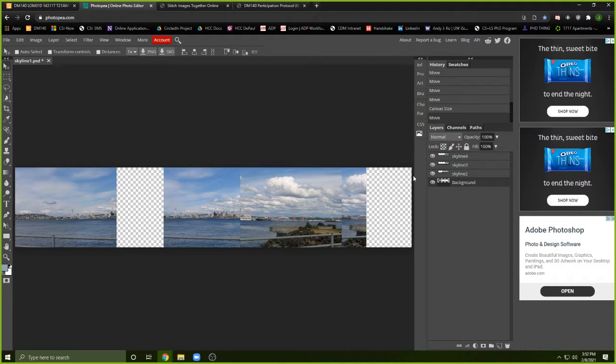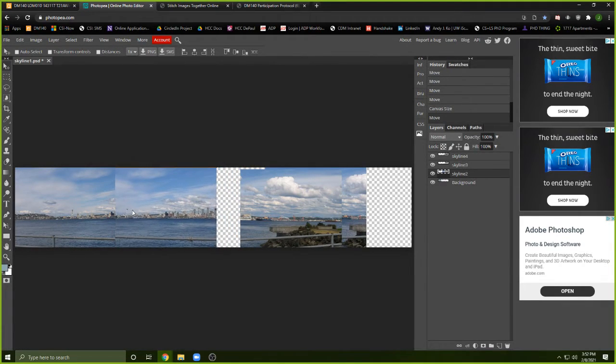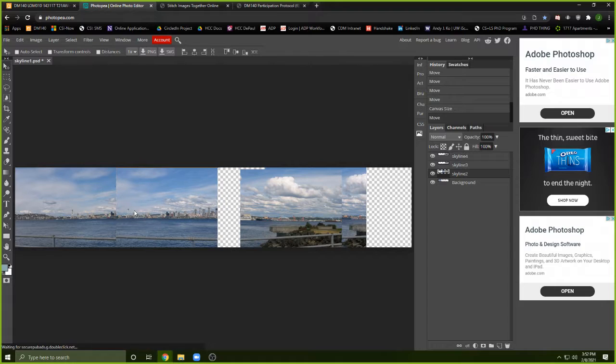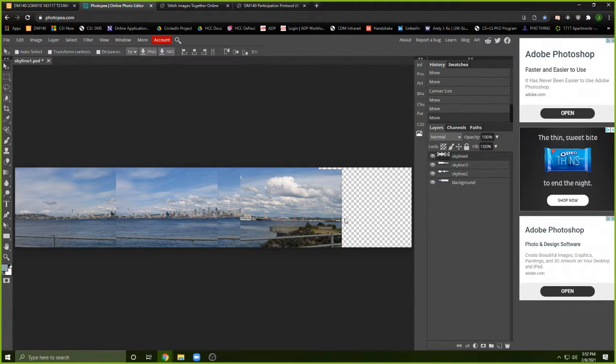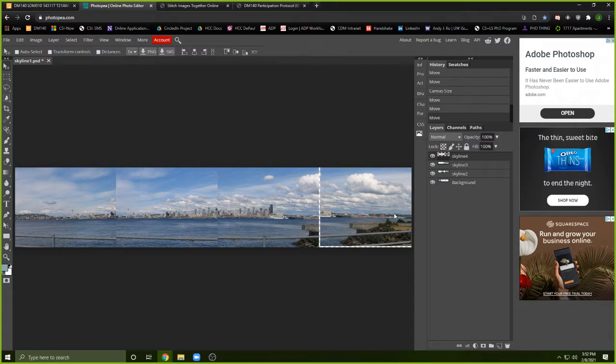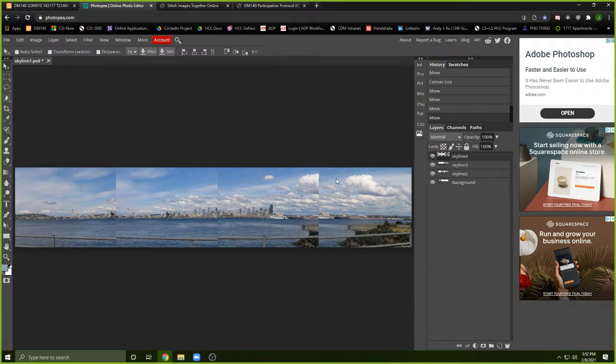We're just going to try to move these one more time. So this is a bit of a tedious process. But of course, you can downsize your images. You can make them smaller or larger. And you can do what you like with them. But usually this should work for us. So sometimes Photopea has an issue with aligning these guys. If you see here, you'll notice how it's a bit choppy between the 4 images.